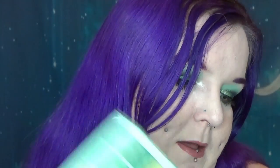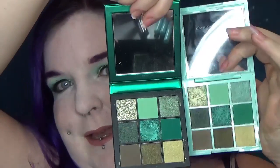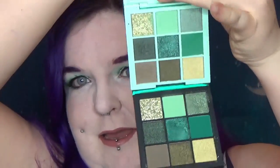Almost doesn't matter because a chunk of it ends up wasted when you sharpen it. So this one is marked as vegan, hey, they're all vegan. So yeah, very affordable range. This is clearly an attempt at duping the Huda Beauty Emerald Obsessions palette.